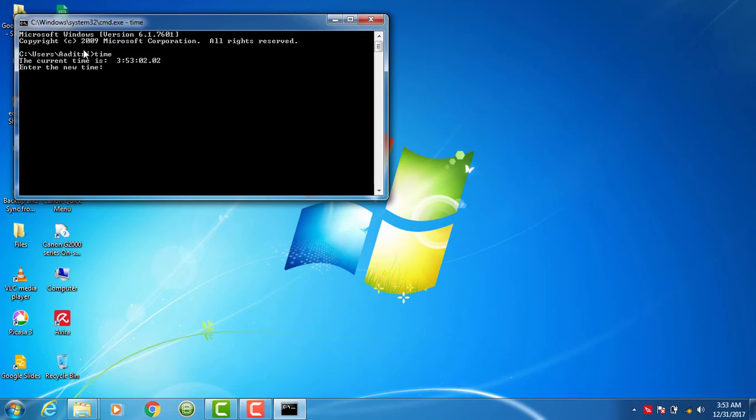If we really need to change the system time, then we can do the same from here. Else we can press Ctrl C to jump into the next line, and the cursor will appear and it will wait for the next command. Now I want to give a command to know the version. So to know the version, the command is ver, and if we hit enter, it will show the current version of DOS, that is the disk operating system, which is 6.1.7601, as it was appearing in the very first line when we have opened the command line interface.